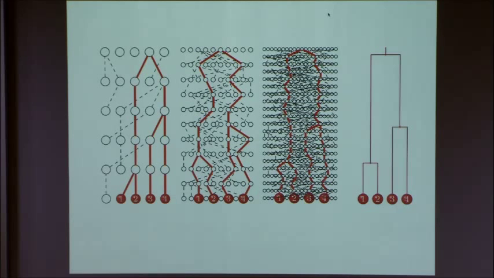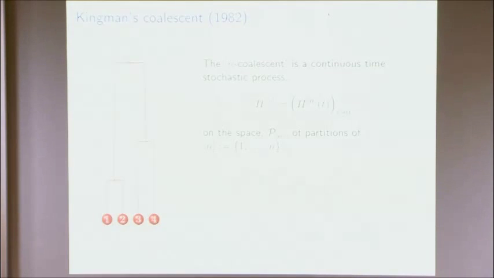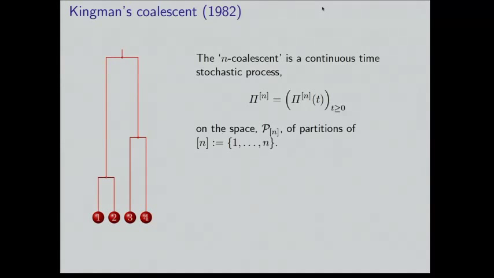All right, so now let's look at the mathematical construction. This was formalized by Kingman in 1982. I think there were several other people thinking along these lines, but the mathematical formulation happened in 1982. And if you remember, the Wright-Fisher model was 1930, so there were 50 years in between when you had this forward in time model and when there was a formal description of the backwards in time process.